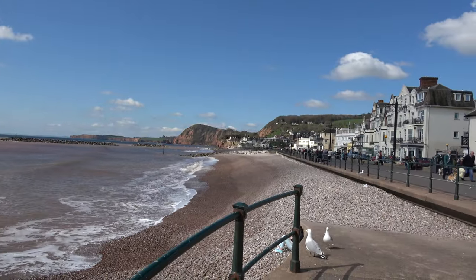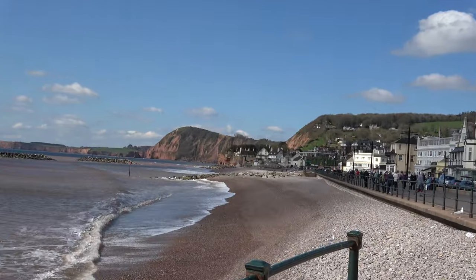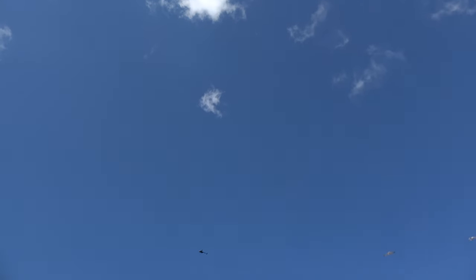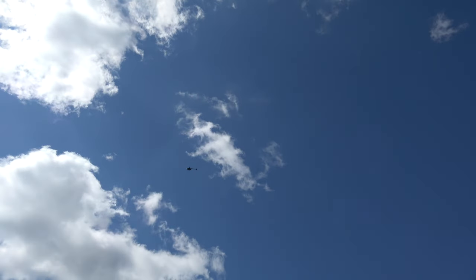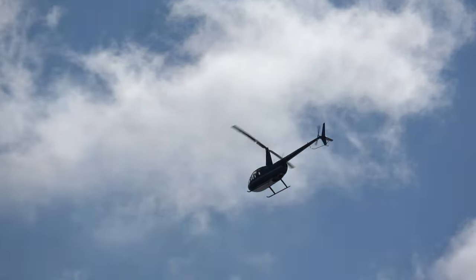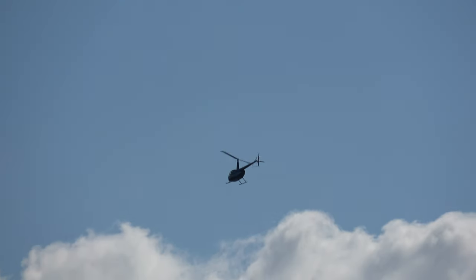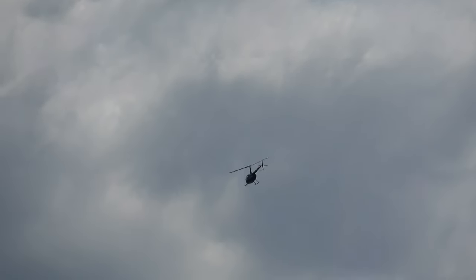Now I'd like to apologise as this helicopter caught me very quickly. It was coming over at a very quick speed so it was quite hard to track in the air. I did catch it, and as you can see it was a very quick helicopter over Sidmouth. I managed to catch it just in time and keep it on track. Intelligent Auto was off at this point - it doesn't adapt to the surroundings, it just focuses on the object I'm pointing it towards. With 20x optical zoom, it's more than enough to capture the flying object as it goes over towards Seaton, East Devon.